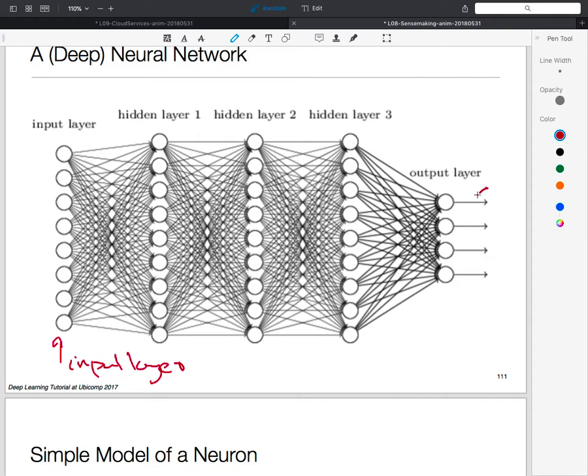Eventually, you get your output out here, and this output could be any number of things. For example, each neuron may correspond to one of the different activity classes we have. One neuron will say what's the probability of walking, and the next one will say what's the probability that the user will sleep, and so on. Then you'll probably take the maximum score. Or it could represent something else, maybe a predicted temperature, and another a predicted humidity. There are many different things you can do, but the basic structure is this.